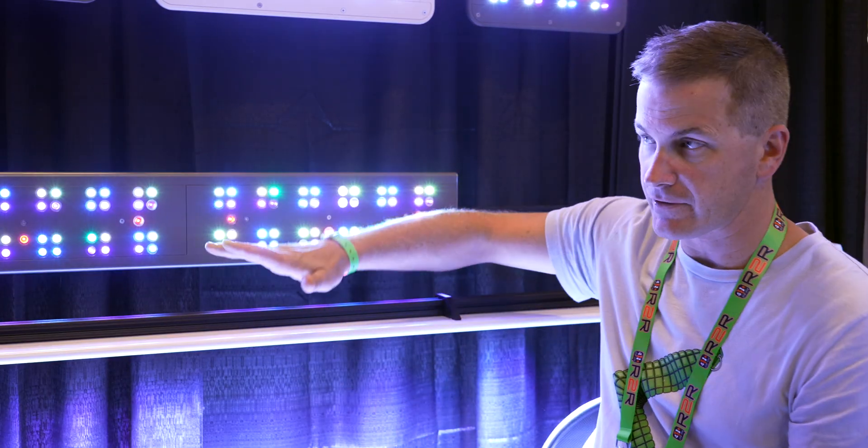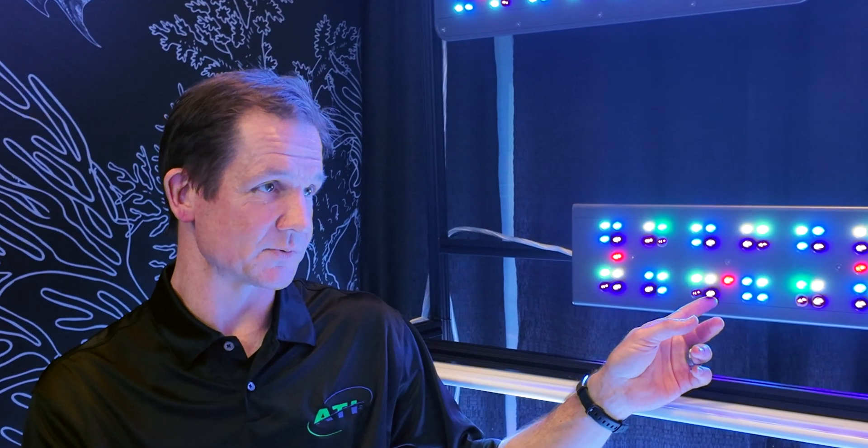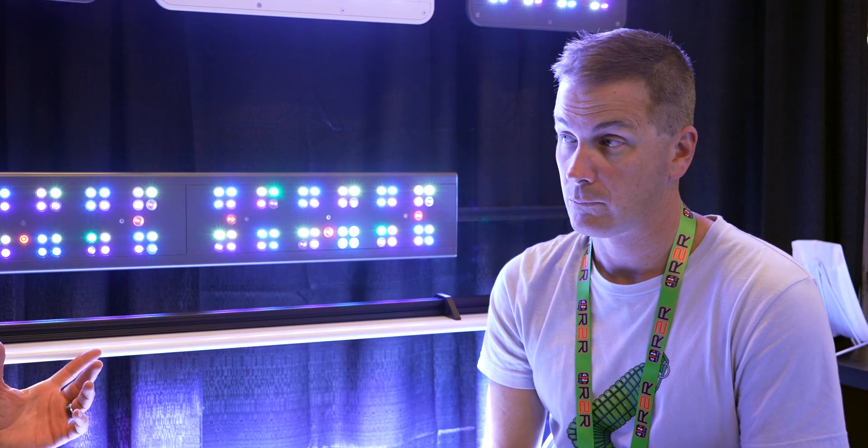This model is 39 inches in length, and this larger one is 56 inches — so 37 inches for this one, great for three-foot and four-foot tanks. It's 37 inches, so people wonder if it works for a four-foot tank, but it will — you're only talking about four or five inches off each end, and the light spreads out so it's not a problem. The 56-inch model easily works on both a 60-inch and a 72-inch tank — both a five- and six-foot tank.